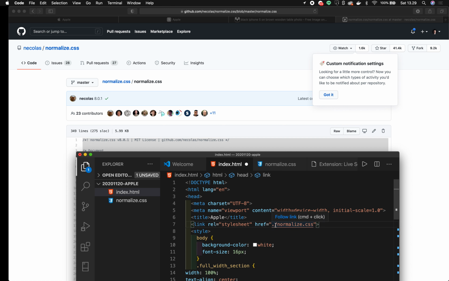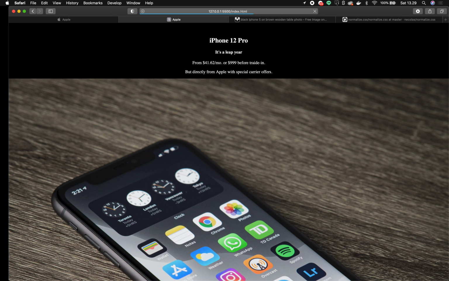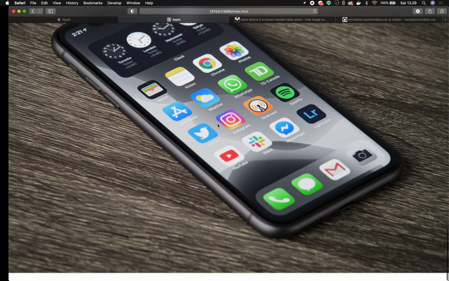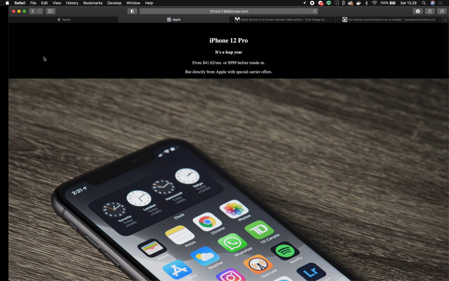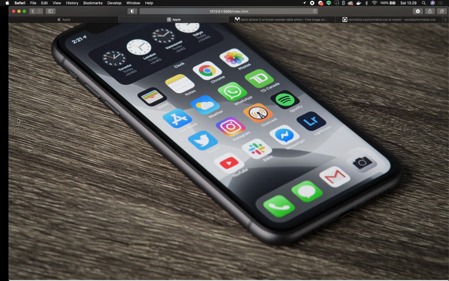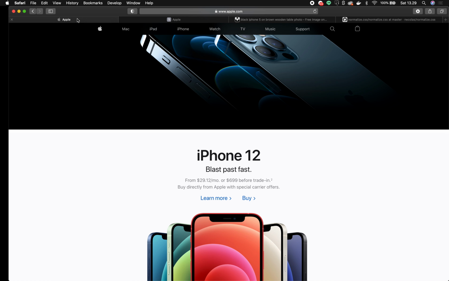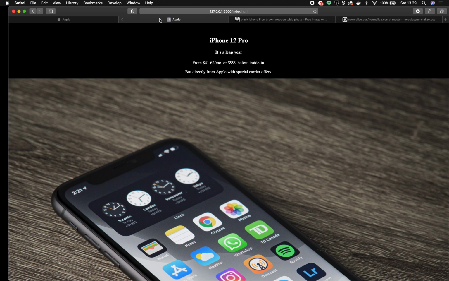I use dot slash normalize.css as it is in the same folder, at the same level of path. So let's just move on. Okay, do you realize that there is no border anymore? And that is a good thing. I like it. So let's go again.